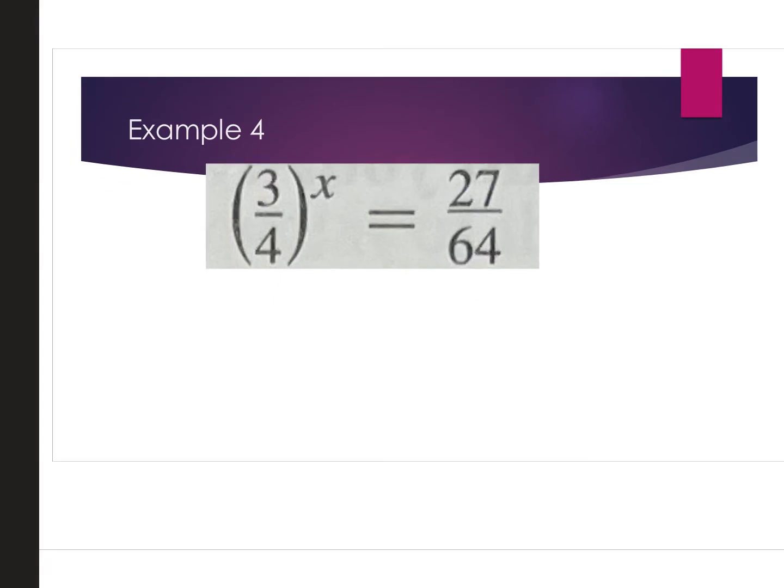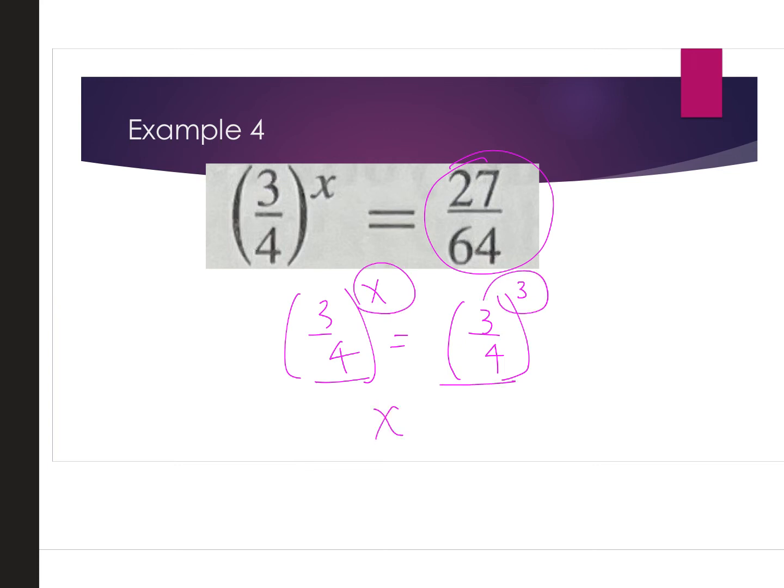All right, scooting it up. Okay, so let's see. Maybe I can write this, and this may take some trial and error. I'm guessing that this number over here on the right, I can write as base 3/4. I'm hoping that's true. I'm not sure if it's true, but let's see. I think 3 to the 3rd is 27, so the question then is, is 4 to the 3rd 64? And it is. So again, you can use a calculator to check that part. Once you've got the bases equal, the exponents have to be equal.